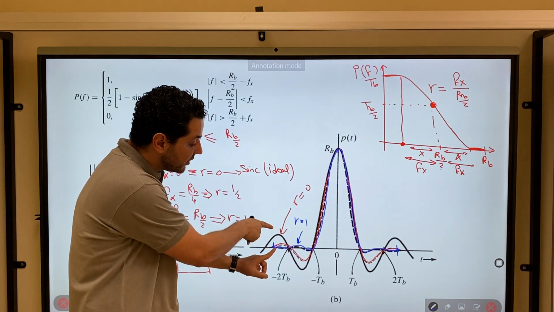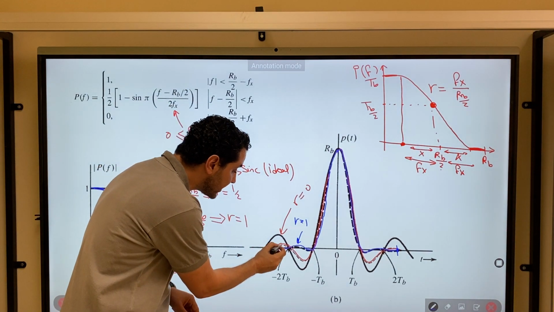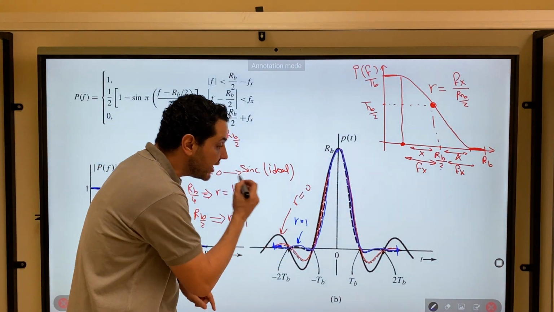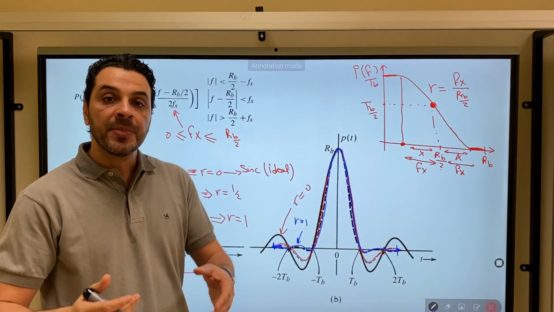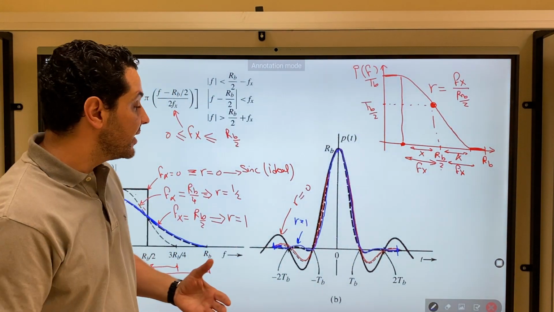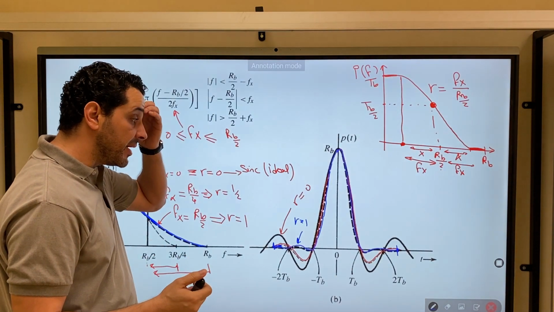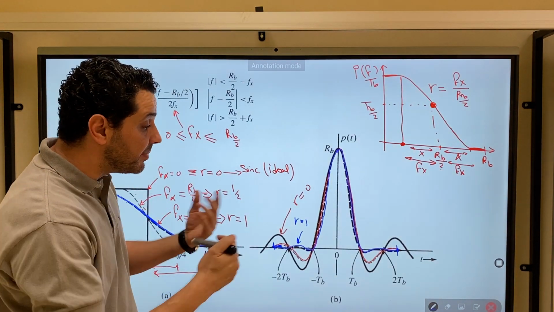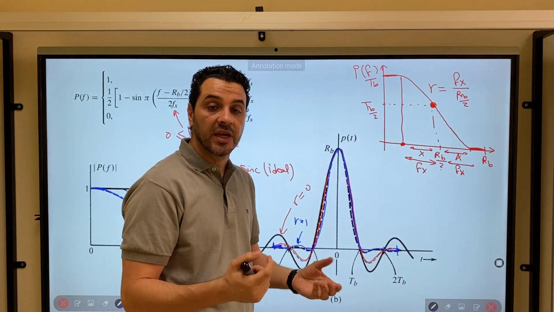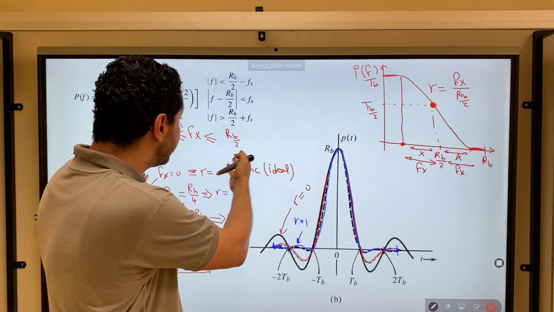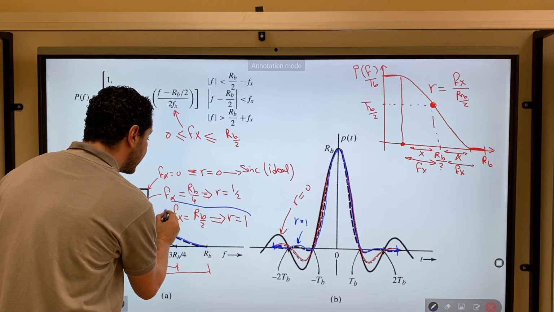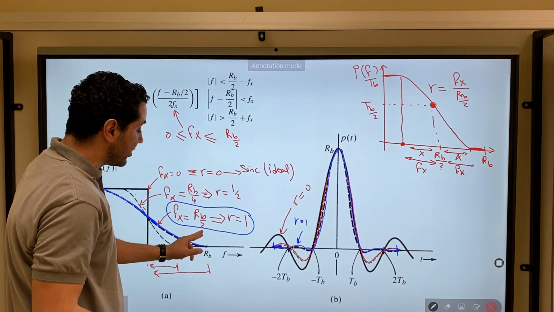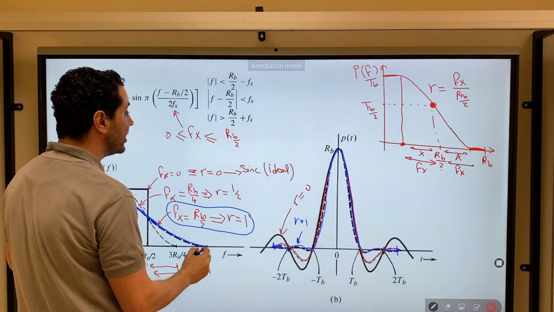Look at the sink, the amplitude of the sink is still high, while this approximately reached 0, right? So you can approximate this pulse in practice very closely with a simple circuit that can be implemented in practice without any problem. Let me show you the equation of the raised cosine, which is the most famous pulse of this family. As I said, this is a family, and the raised cosine is a special case of this family when fx is rb over 2, r equals 1. This is called the raised cosine.